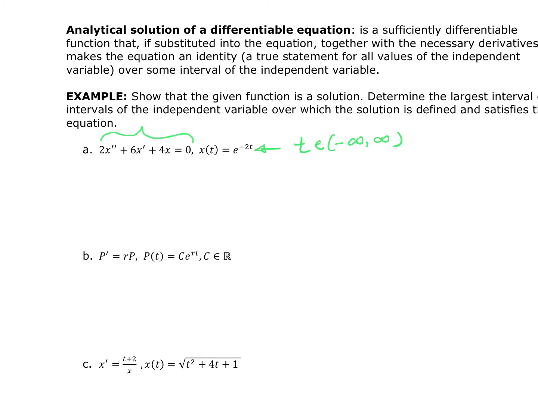Or if you prefer, you can write it as t, which is my independent variable, such that t is an element of the real numbers. Now this is the interval notation, this is the set builder notation, but this is the largest interval in which I can find equations that satisfy this. They're asking me to check, does this particular equation satisfy this? Is this the only equation? I don't know. But they're asking me to decide whether or not this particular function satisfies this equation. Are there any questions so far?